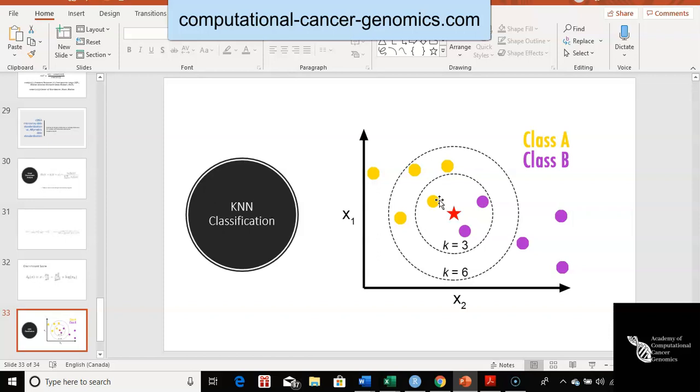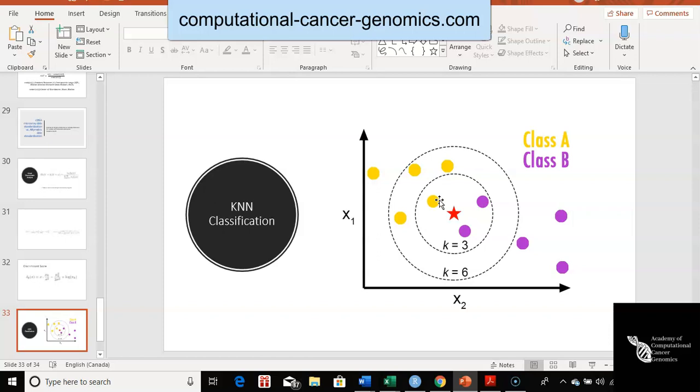But if K is 6, what is your guess? By the way, I just got that slide from Wikipedia. I'm not going to do plagiarism, I have to mention that. But if your K is 6, as you mentioned, that it depends on the number K, what do you think then in that case? Is the star purple or yellow? Take the majority votes.